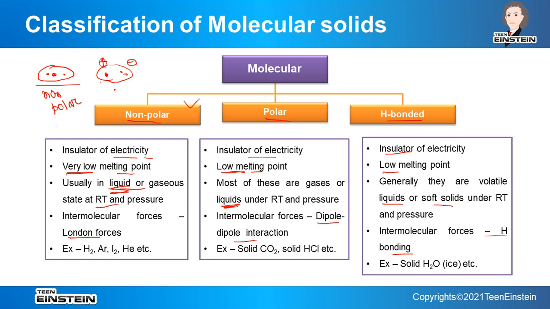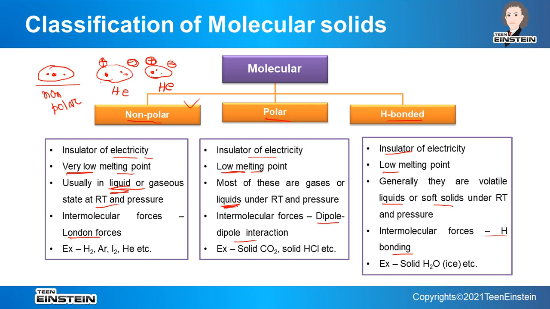Now this is one helium atom. If there is another helium atom where the nucleus is here, so positive charge will be here and the negative charge on this side, because the electrons are on this side. So now there will be attraction between this negative charge and this positive charge. So this is another helium atom.